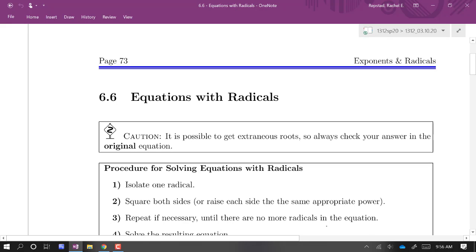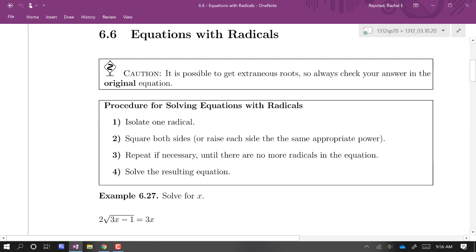Equations with radicals. The first thing I'll say is that it is possible to get extraneous roots when you solve equations with radicals. So you have to check. You have to check all your answers. The other instance where we saw that we could get extraneous roots was when we were solving equations that had fractions. And finding an extraneous root amounted to just making sure that we weren't dividing by 0. Here we don't have that. You really do have to plug everything in and check out both sides and see that you get equality when you plug them in.